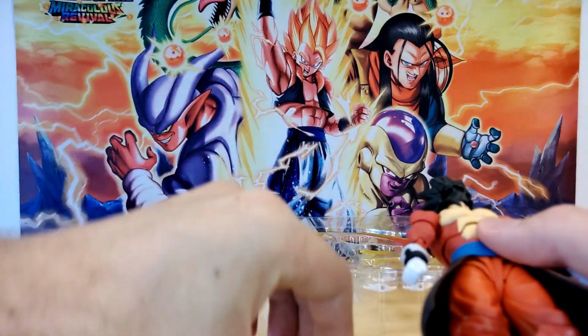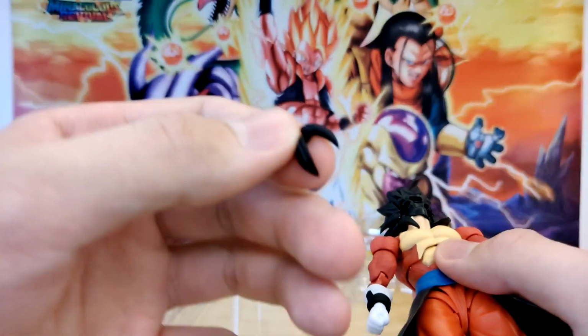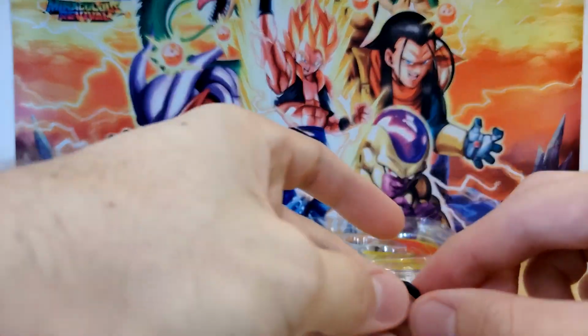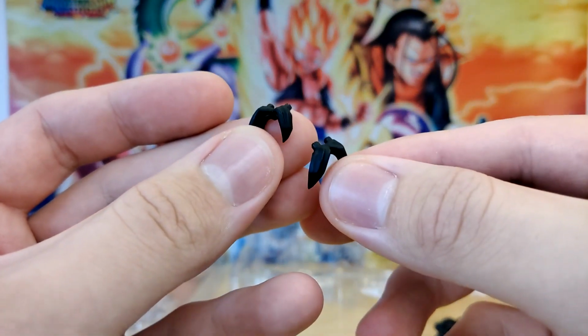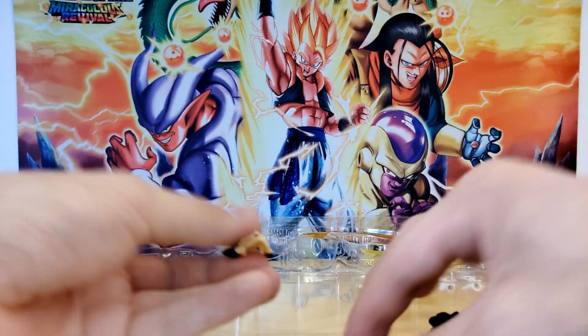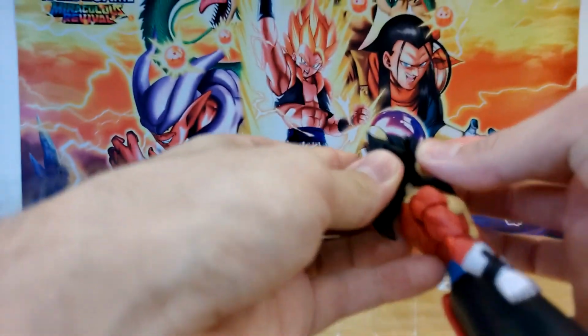Oh, and there's an... What?! They give you an extra set of bangs? Wow! Okay, so I guess we could put those on for the other head. But yeah, there's the two boys right there. It almost looks like a mustache. I don't know if this one is specifically made for the Screaming head. We'll have to try it here.